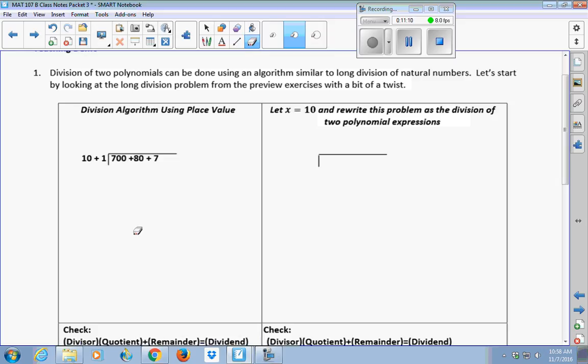So your answer you want to put above its like place. So you don't put the 70 above the 700, you put the 70 above the 80, because that's the place value. 70 is in the second place from the right, because we're a base 10 system, so this is 10 to the first, 7 times 10 to the first. This is ones, which would be 7 times 10 to the 0 place if you wanted. This would be like 7 times 10 squared, all right? So now we take 70 and we multiply it by the entire divisor.